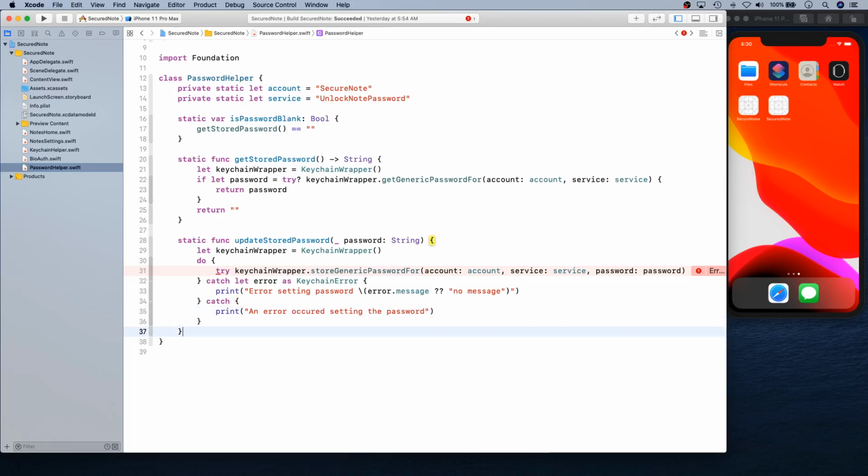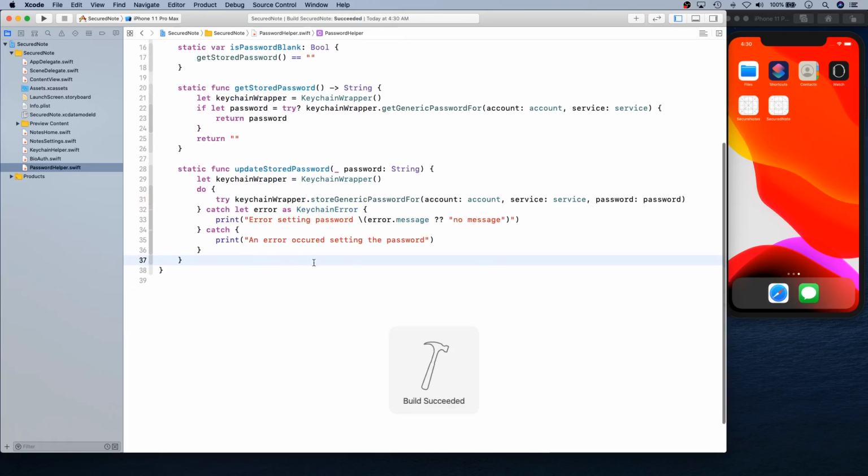Okay, so that is going to be basically our update password. Let's go ahead and build. So everything builds. That's great.